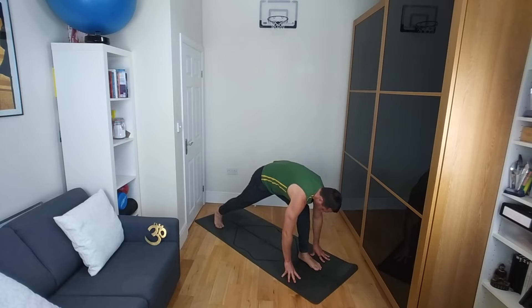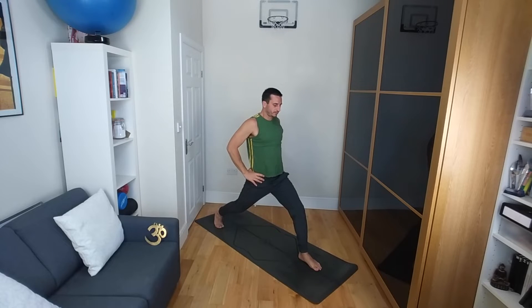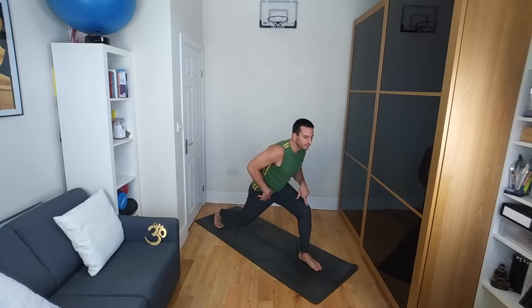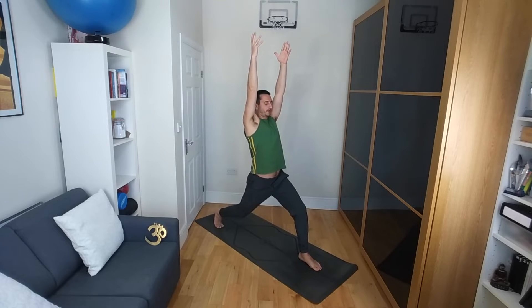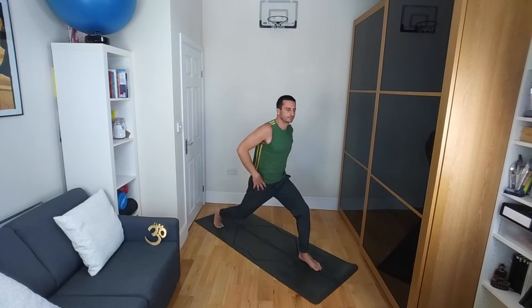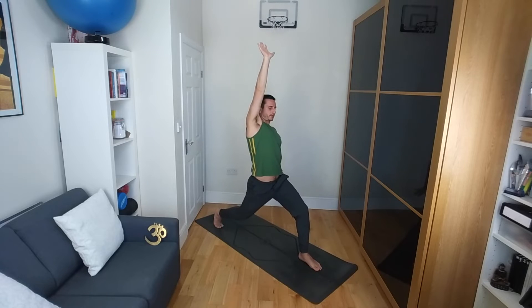So this time we're going to inhale, arms come up, keeping the right knee elevated. You can keep your hands on the hips or keep them up into the sky. The motion is to draw the knee bent — keeping the left knee over the left ankle — and rather than shifting forward and backwards, it's almost like an elevator as we come down. So arms up or keep them on the hips. We're going to just come down, almost tap the floor, come back up — tap the floor, come back up — while tucking the pelvis under. If you want, you can take the left hand down, the right hand up, and tap with the knee whilst leaning over towards the left slightly as well.